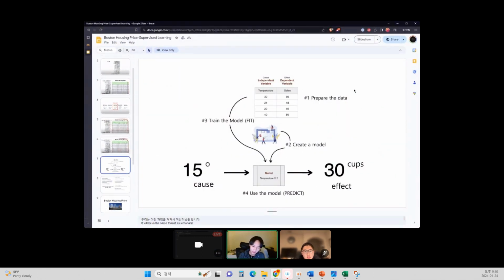So we're going to get our data prepared, get a model, train the model, and then actually going to do how to use the model. It will be a slightly different way from yesterday on how we actually use the model. So follow carefully.